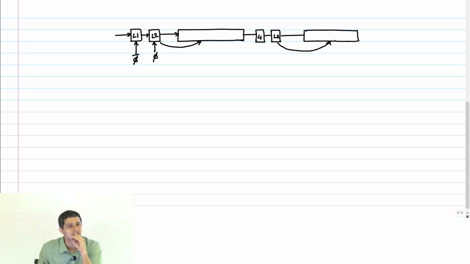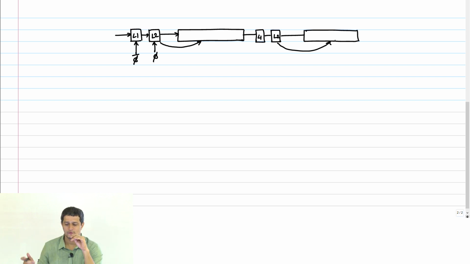The advantage with the latch is I don't have to set up the data before the rising edge. It's enough if I set up the data, or not rising edge, I will say sampling edge. I have to set up the data only before the sampling edge, which is almost a full half cycle away, if there is basically zero overlap. And if the duty cycle is 50%, then it's a full half cycle away. So I get Tc by 2 time approximately to perform more computation.